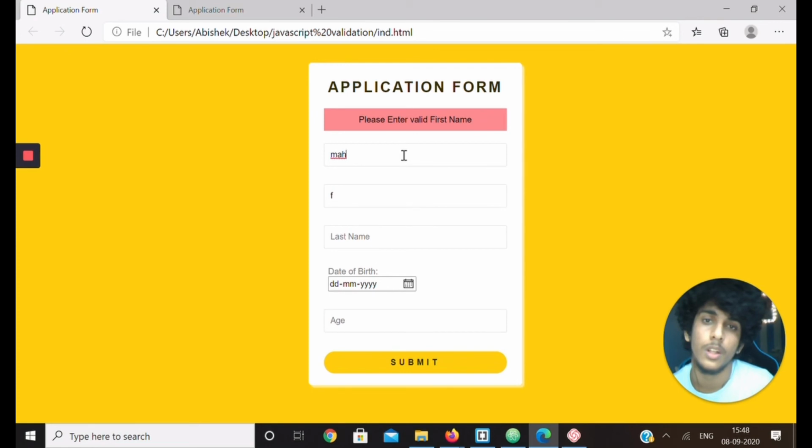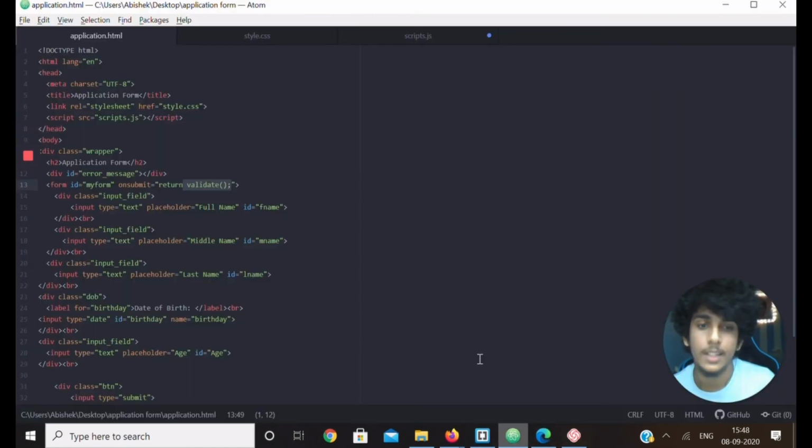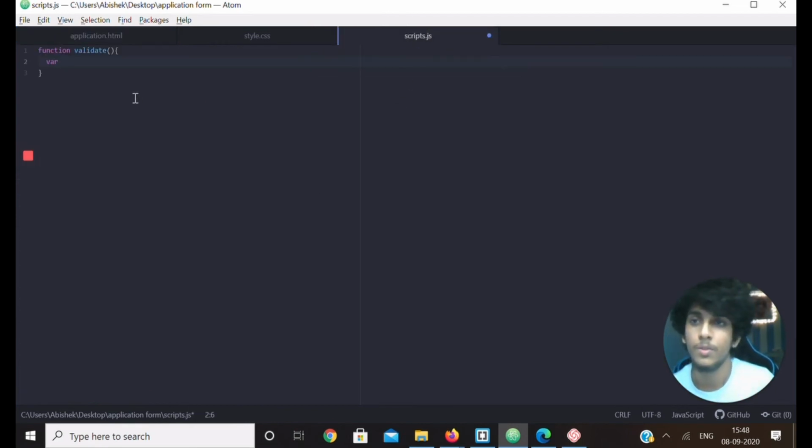We have to get the elements in full name, last name, middle name, and things like that. So we are assigning them an ID. We are IDing them as F name, M name, and L name. So we are assigning a new variable called F name equal to, we are going to get the functions from HTML.